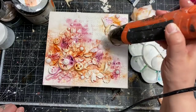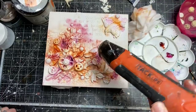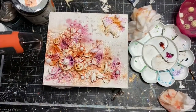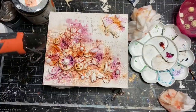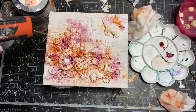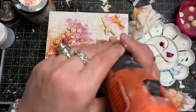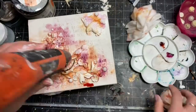Stage one of painting is done. I just have to repeat the same thing on the front, so it is going to work nicely. Just make sure all the paint is going to be completely dry, because we don't want some drips happening unexpectedly like here, haha.